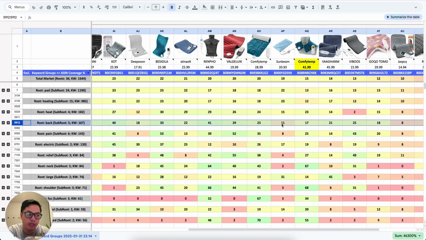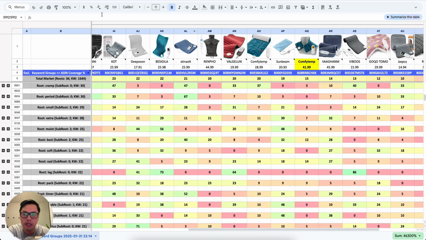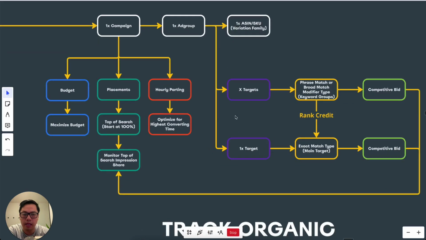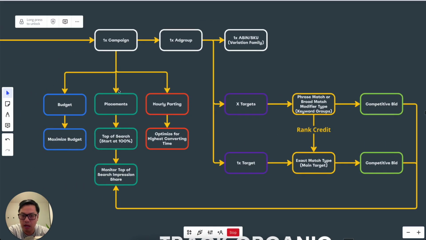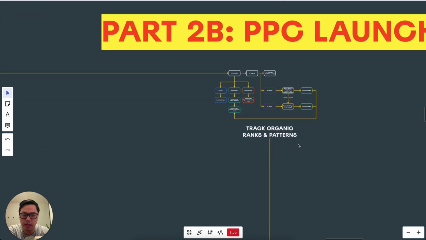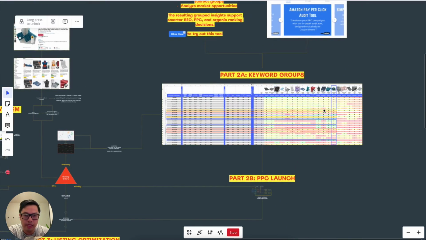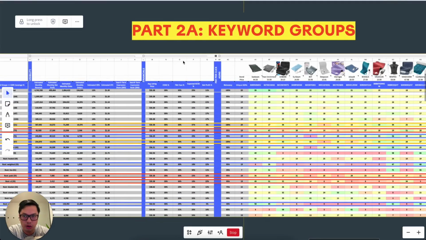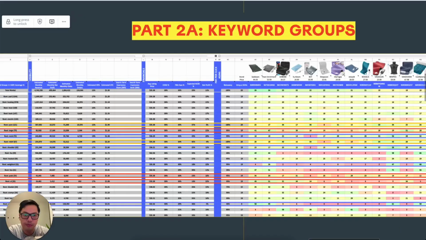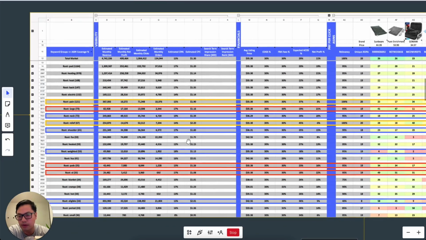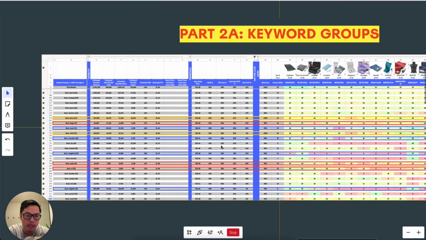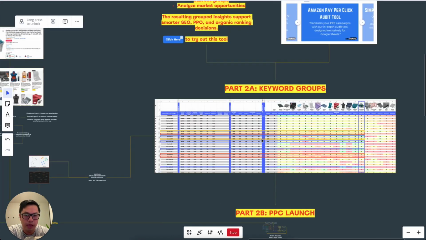I would see if it's profitable. If it's not profitable, I would cut it. So that's going to be the plan. And then anything that I can rank for, I'm going to basically set this up and just start sending traffic, watch everything and see how it goes. So that's basically it. It's very data heavy. I will share this spreadsheet as well, so you can kind of dig through and see if you can find something that I didn't see while I was trying to go through this, and really just try to hone in on this concept.